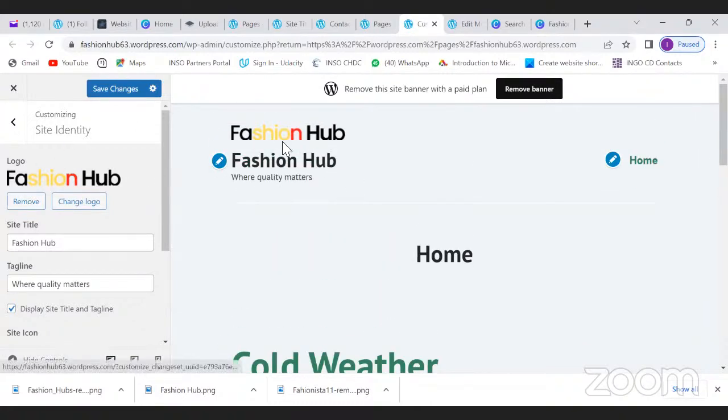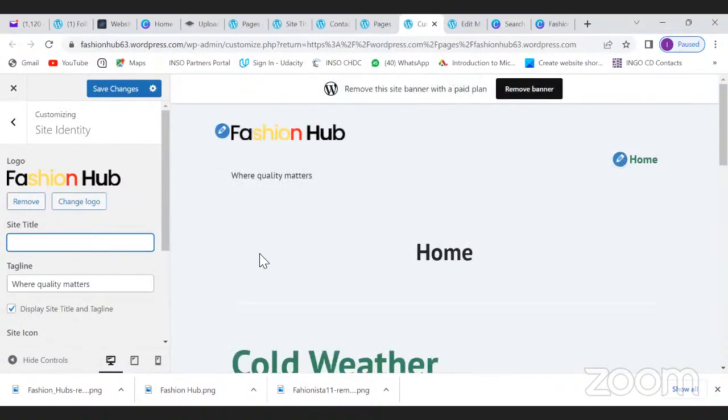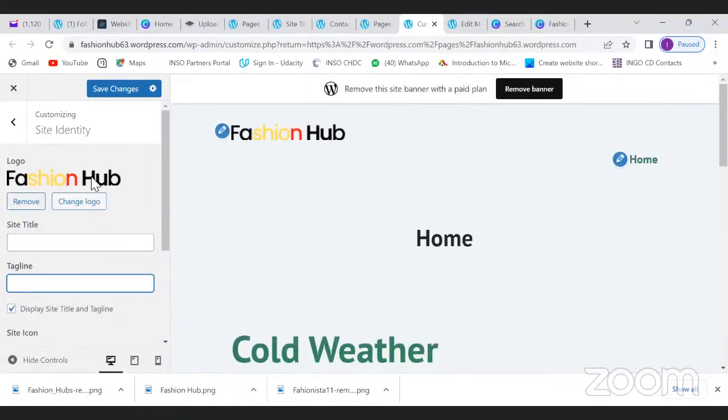So instead of having, you see, I already have the logo. Now, if I put the site title, it will be conflicting. It won't look nice. So you choose one. Me, I think it's not really necessary to put it. So I'll do that, and then I have my logo there. If you want a clean website, it's important that you avoid cluttering your website. It should be minimalistic.